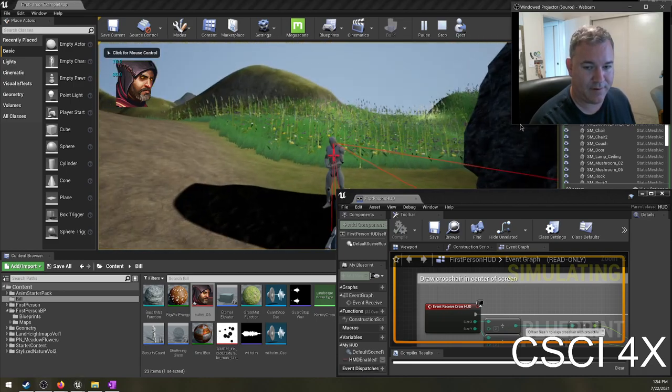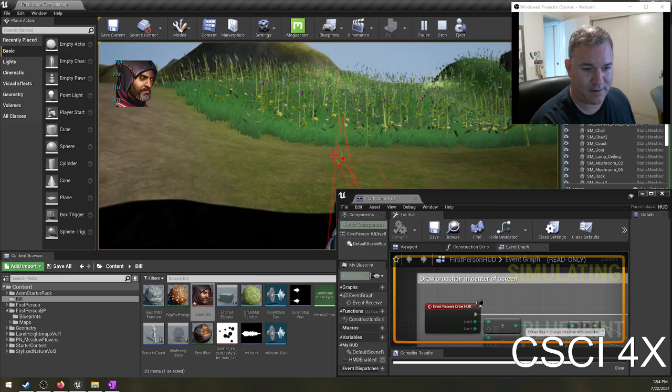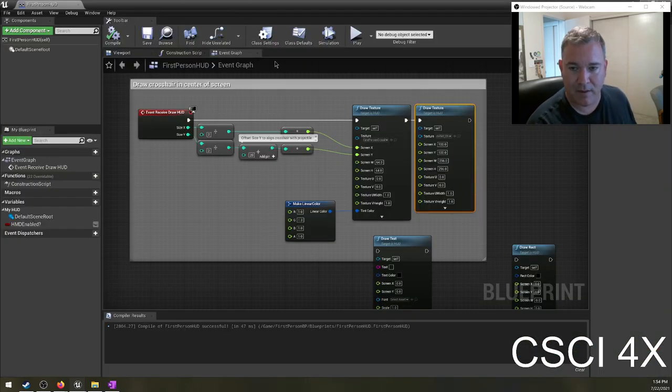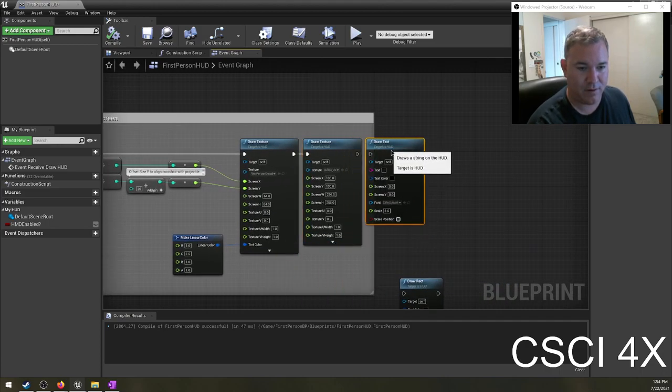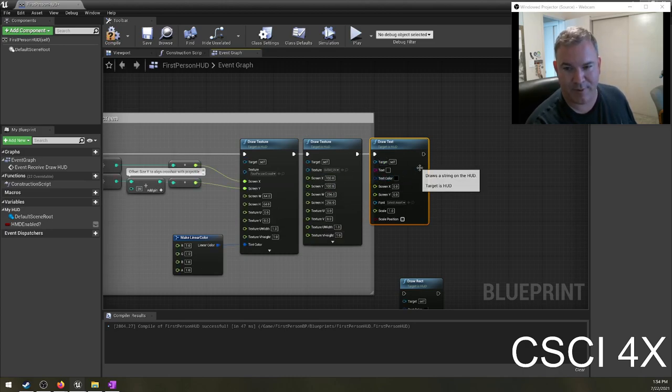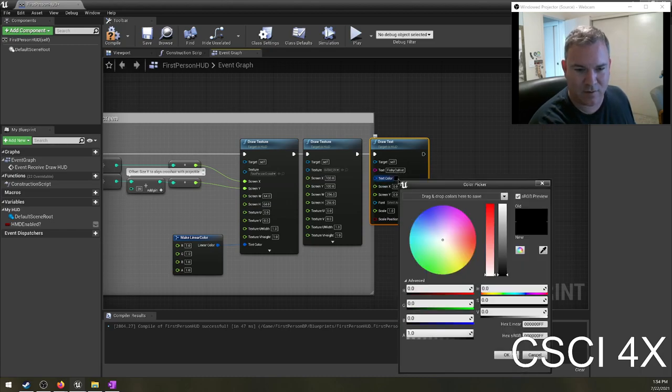Okay. So now let's draw our name below it. All of these things probably should be parameters that you could tweak, so that you don't have to really do this, but whatever. We're just going to hard code it for now. So the text, what was it called? Fishy Cultist or something like that? Fishy Cultist from that previous thing. We're just kind of recreating the Diablo HUD a little bit. So, black text, what color text? Like white text, maybe?